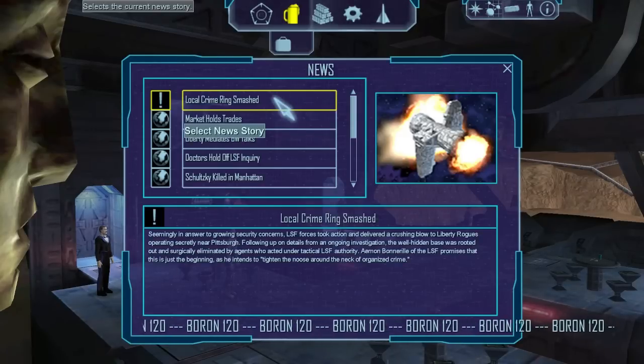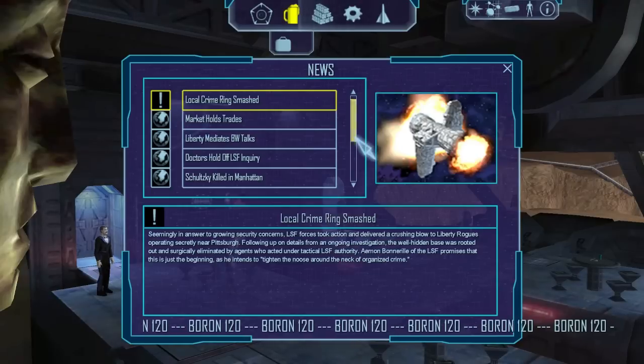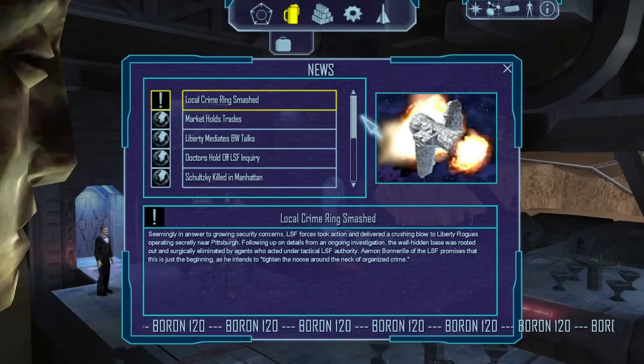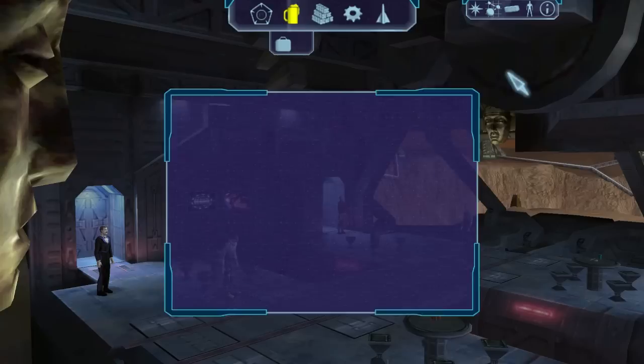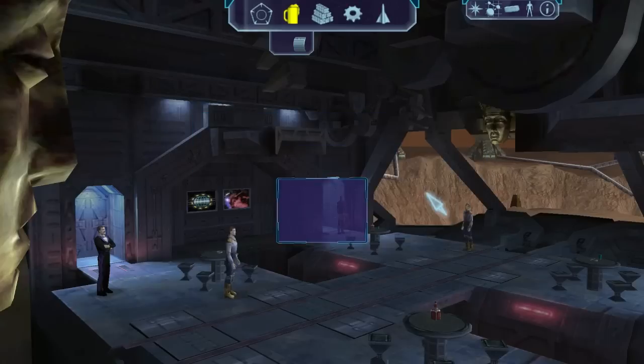News. Let's have a look at the news. Local crime smash. Oh god. This is the Colony News Service. Lovely. Well, that's nice. Let's go to the job board. Deep Space Engineering. A group of junker ships appeared, causing a lot of hassle. Want you to head to Sector 2E. Well, I'll go for the one that gets me the most money right now.